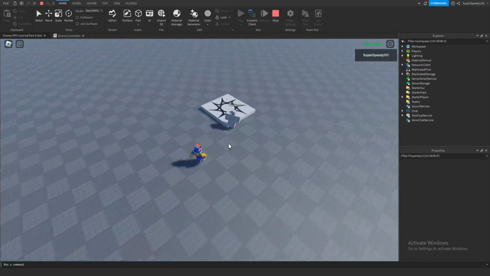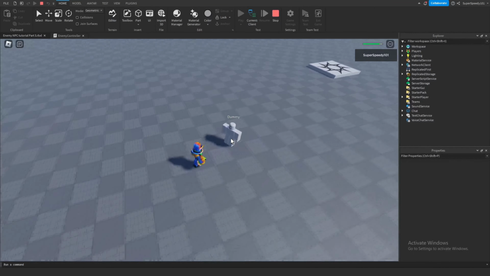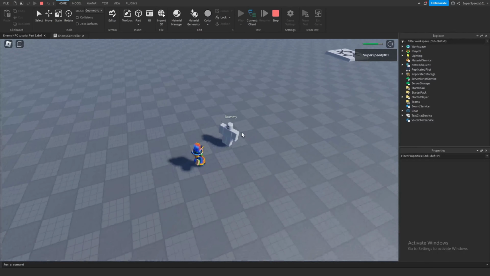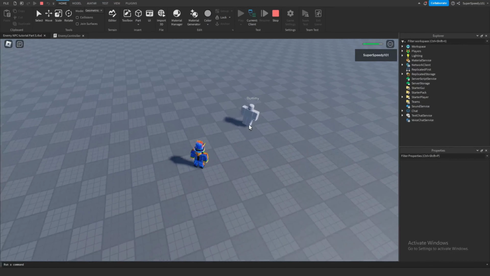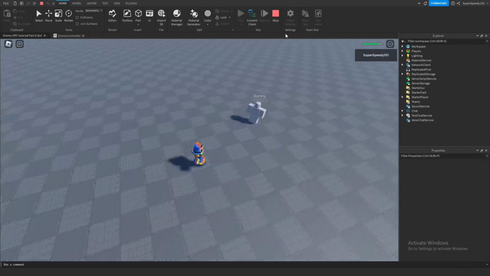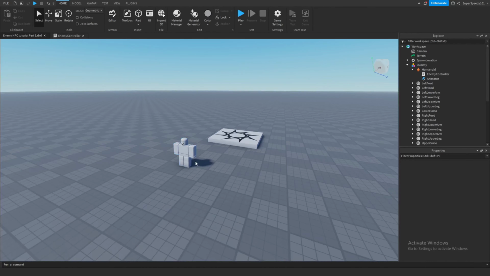Before we start with the animation, you might see that when we get closer and farther away from the dummy, it starts kind of jumping. It almost looks like it lags for a second. And there is an explanation for this and a fix, easy fix too. The explanation is that the network ownership of the NPC is switching from the server to the player as it gets closer. And when it switches, that's when that jump of latency happens and it looks like it's lagging.